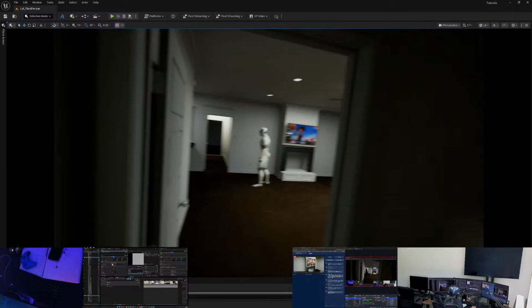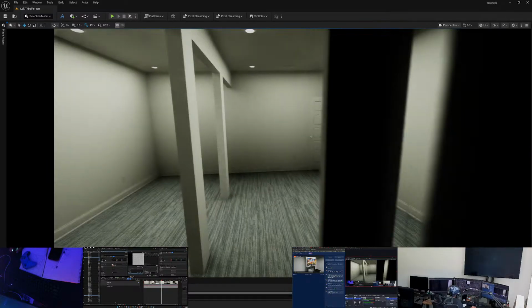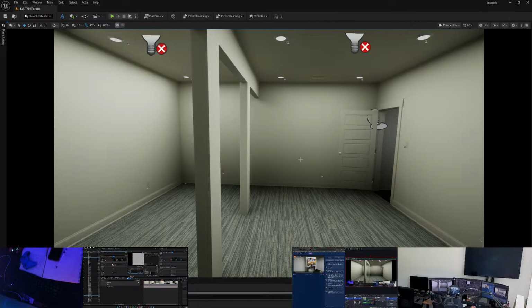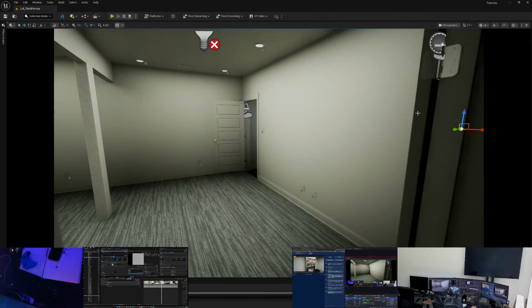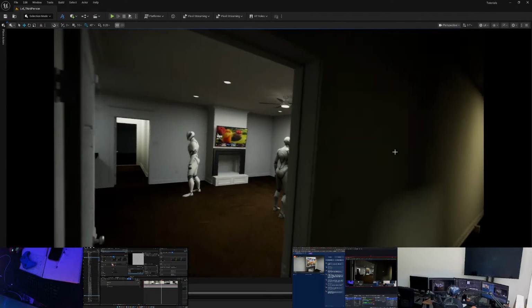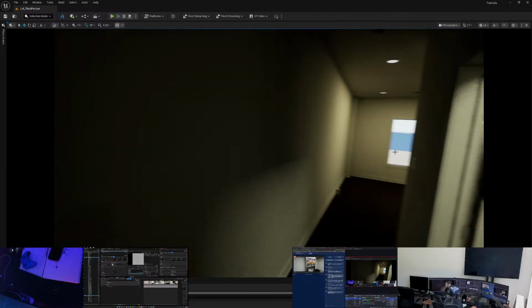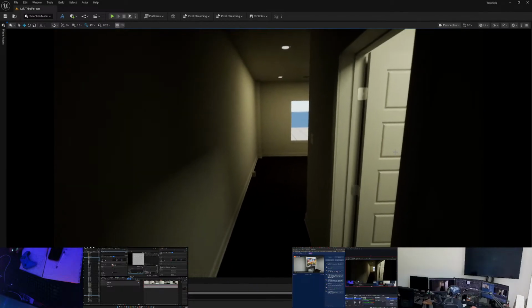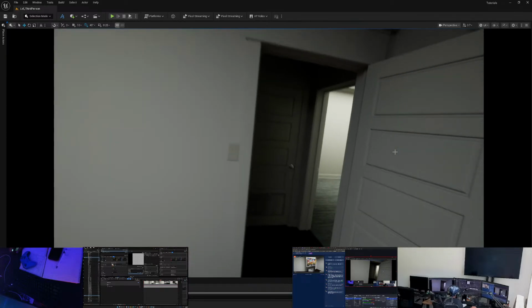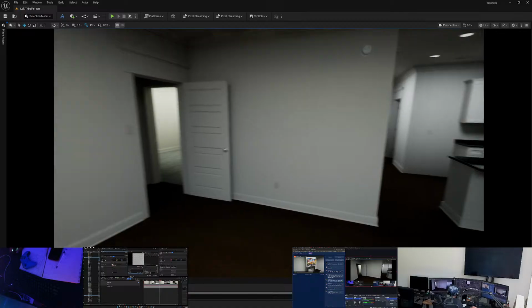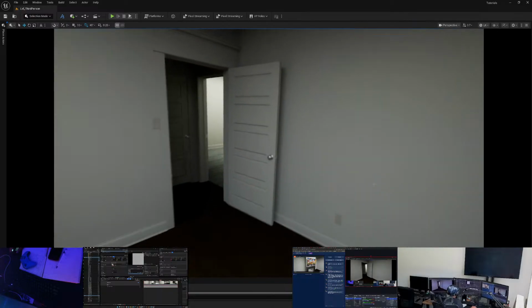So getting this just right can be a little challenging, but once you've got it, it's very rewarding. Oh, playing it backwards.